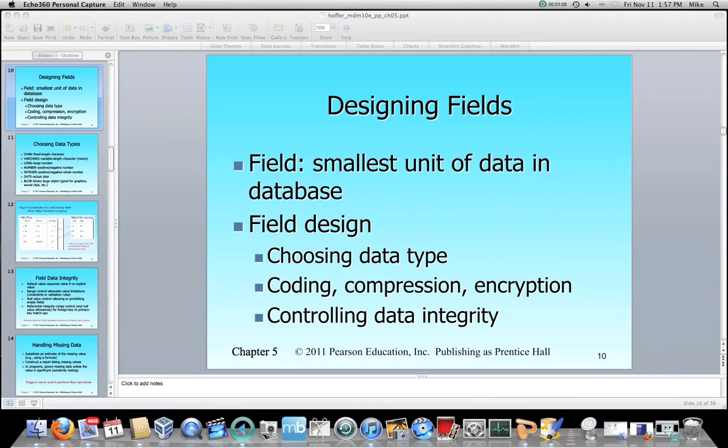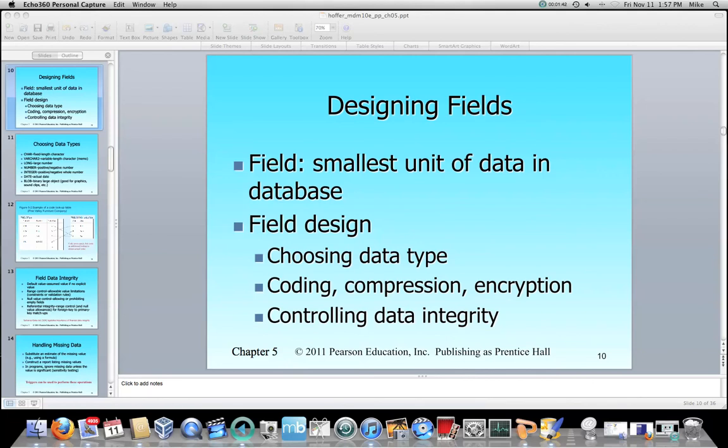There's also compression and encryption. We're really not going to get into that. The compression and encryption are really beyond the scope of the course. Just understand that compression is a means of storing data efficiently on disk, so that there is no wasted disk space. And encryption, I'm sure you're probably all familiar with encryption as far as taking information and scrambling it on one end and then having to unencrypt it on the other end.